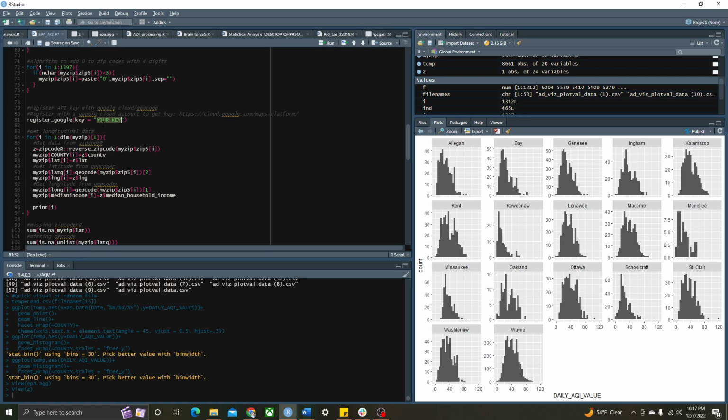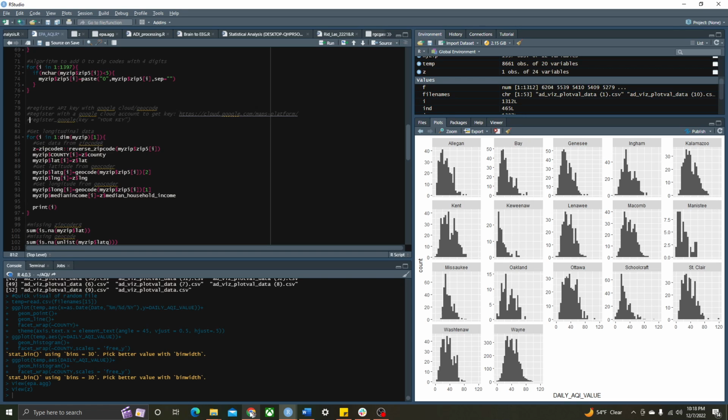If you don't have an API key, geocode is not going to work, and you have to enter this in every session. You do not want to give people this key, because it is linked to a credit card that Google requires you to use, just in case you run up any charges. But using geocode in this context does not run up any charges, and you get a $200 credit just for registering.